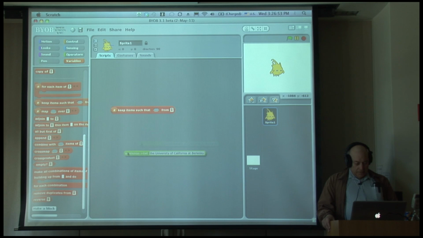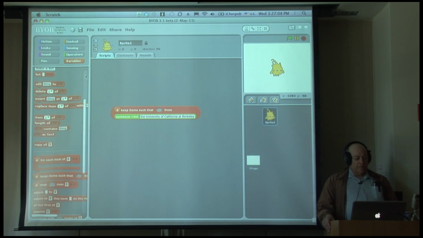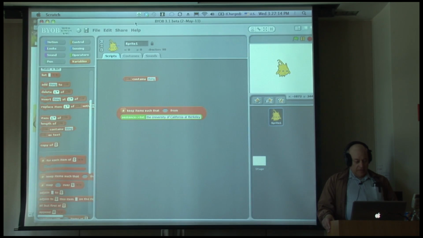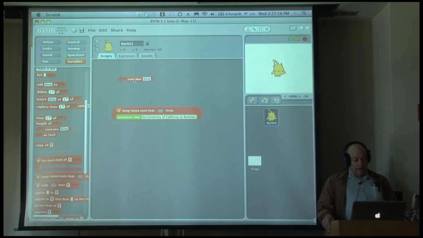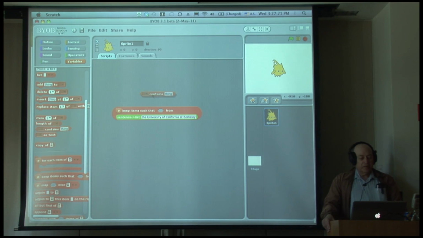Okay, so now I'm going to show you the abbreviation that you've all been tripping over, because it'll make life a lot easier. Instead of having to grab the block all the time, I can take this contains block here and drag it toward the keep's gray hexagonal input slot.